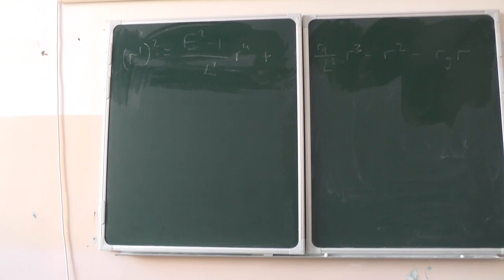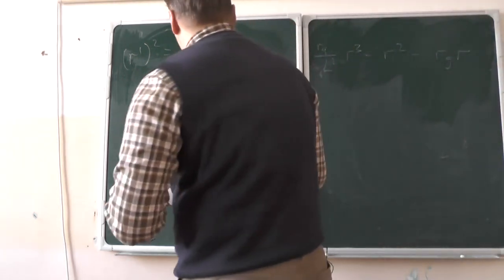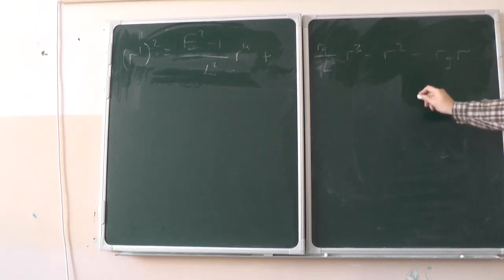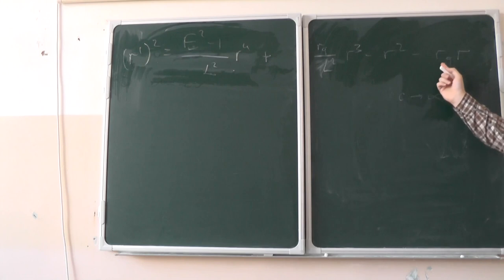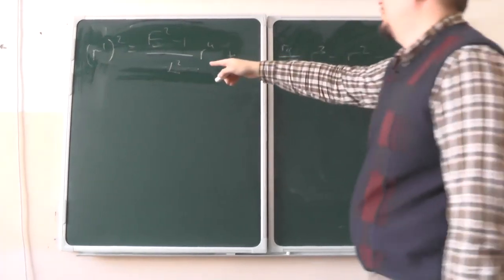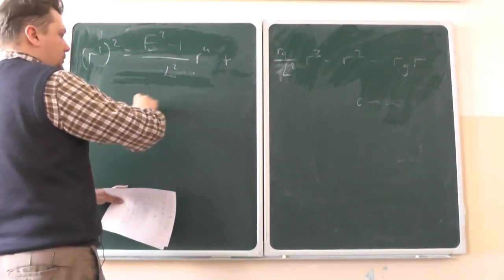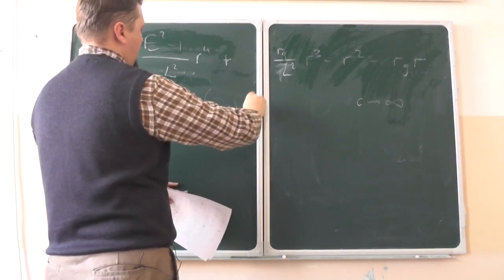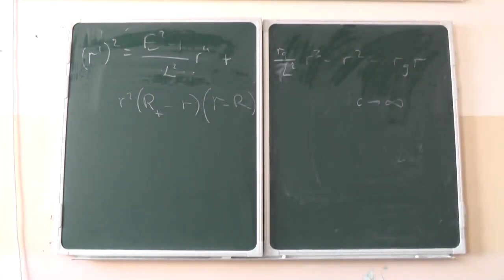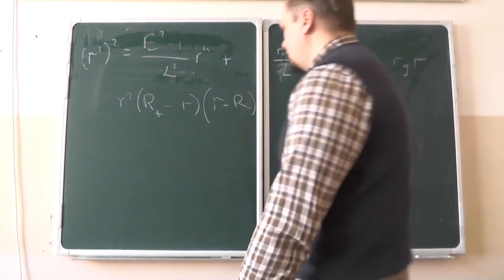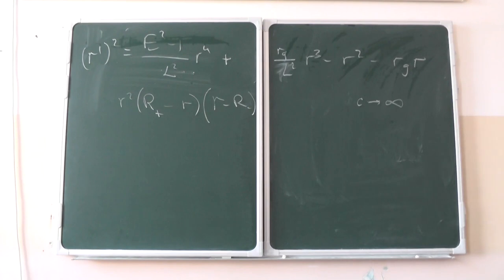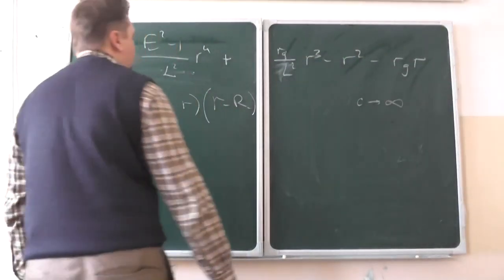Okay. And in the Newtonian case there was no this term, and it is easy to understand because if you consider the limit when the speed of light goes to infinity, this will go to zero, yeah? And this polynomial will have four roots, two of them will be zero, and something like that. For example, there was r plus and r minus. These roots exactly correspond to aphelion and perihelion points on the orbit. But in the relativistic case we have this third non-zero root, and you should estimate it, and finally it can all be done. Okay.